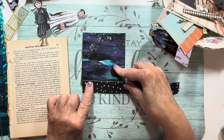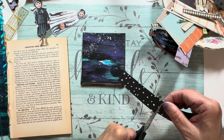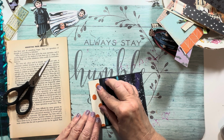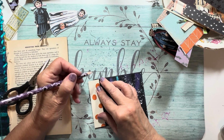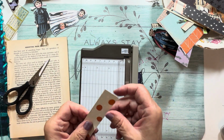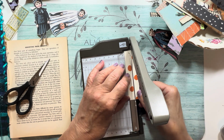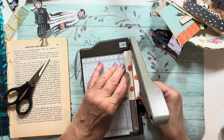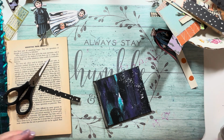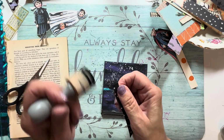So I'm going to just kind of cut that with my scissors here. And then I've got to cut that down. So I'm just going to lay it here, make a pencil mark, and give it a cut. And I can't cut straight, so I will do that on the trimmer here. But if you're good at cutting, you go for it. And hope that I'm cutting this straight. Did I do a good job? Yeah, fairly good. Okay. And then I'm just going to give it a little ink here to cover the white. And then I'm going to glue that on.